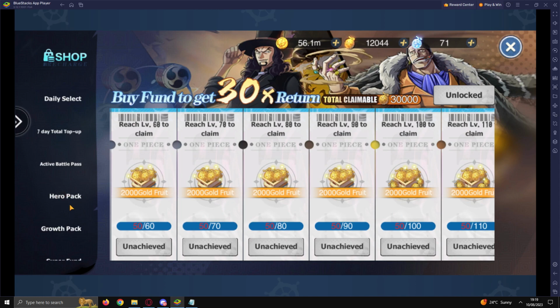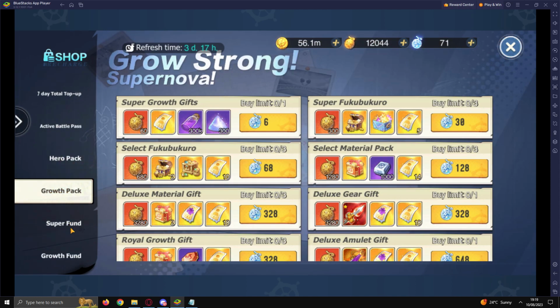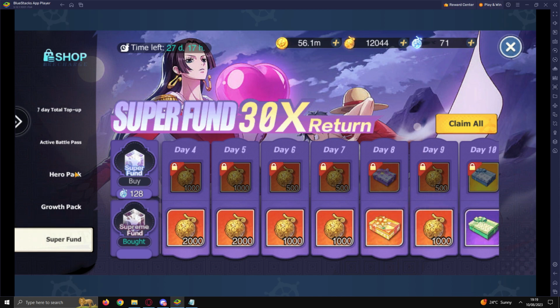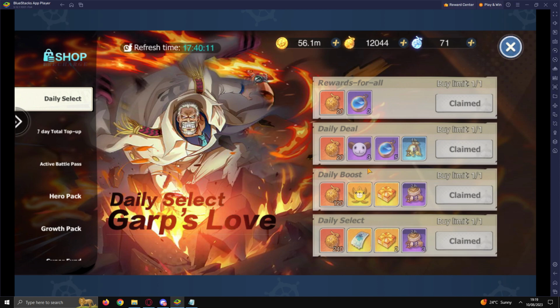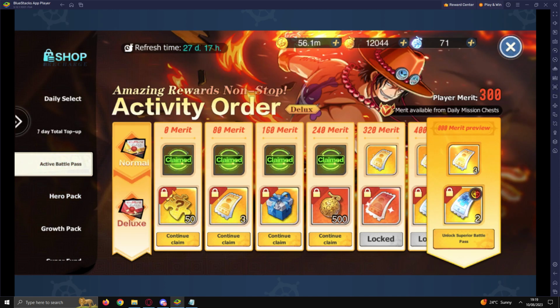If you're relatively low and just want to spend a small amount as a one-off, you want to come into the super fund and buy the Supreme Super Fund. Outside of that, everything else is very, very optional. Let's just go through the events anyway. I've picked this up because I had some diamonds and I thought, why not? I don't know if this is actually good value. Topping up a certain amount will get you this. Oh, this is another one that I'm probably going to be picking up shortly.